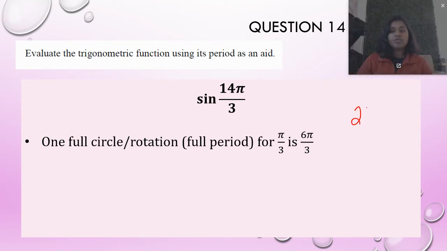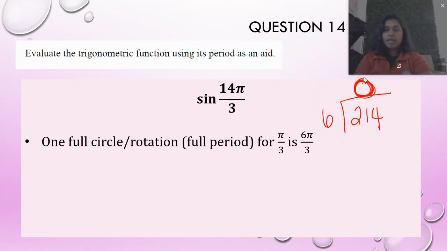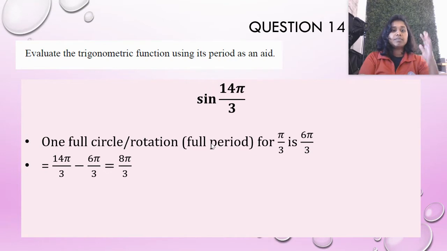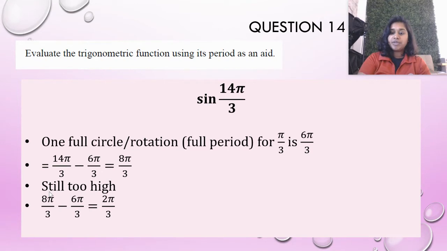If it was a really big number, like 214, instead of subtracting by 6 each time, I would divide by 6, look at the first whole number, and go from there. And for those of you who are super confused about that, I can show that to you using 14. So here's 14π over 6 minus 6π over 3, got me 8π over 3. Again, 8 is still significantly bigger than 6, so it's still too high. So I'm going to do it one more time, and now we're on 2π over 3.